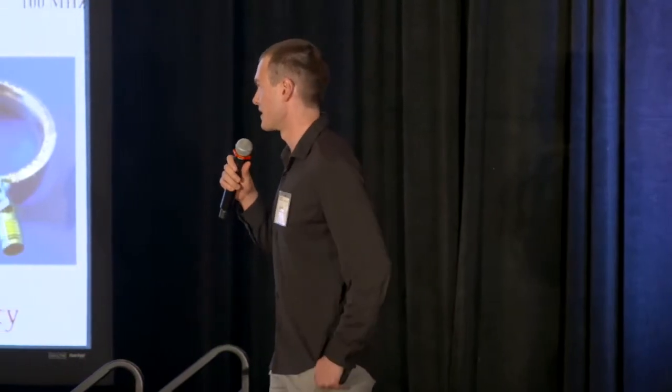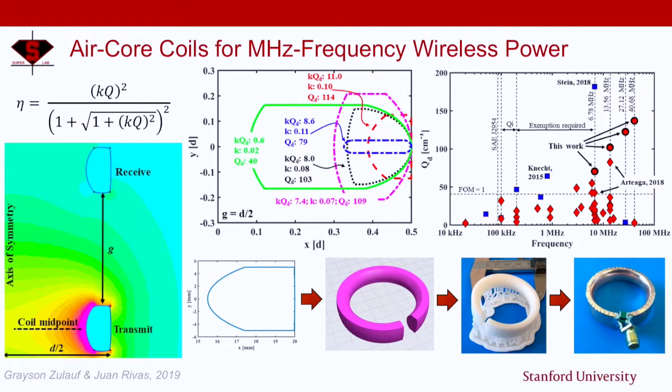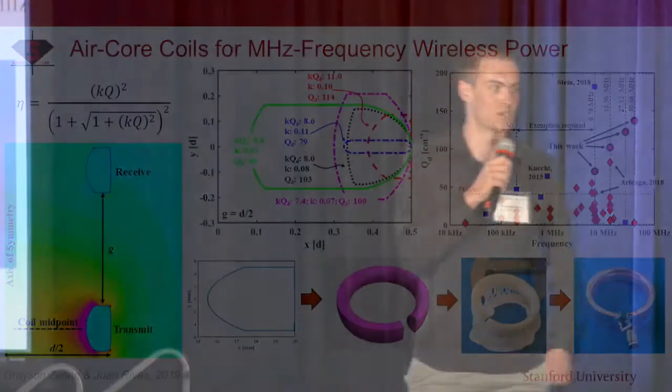So as you shrink the coils down, you don't have the problems that they had, like overheating and issues with electromagnetic interference. So what we're doing is optimizing the cross-section of the coils, 3D printing them, and then plating them with copper. The goal is to make the quality factor, which determines the efficiency of your system, significantly higher. If you're interested in wireless power or power electronics in general, I'd love to have you come by my poster and we can talk about wireless power for computing devices. Thank you.